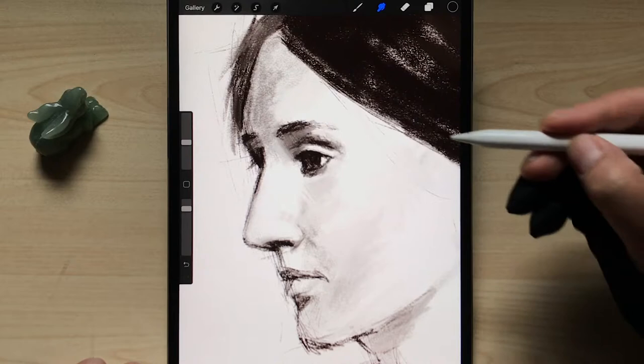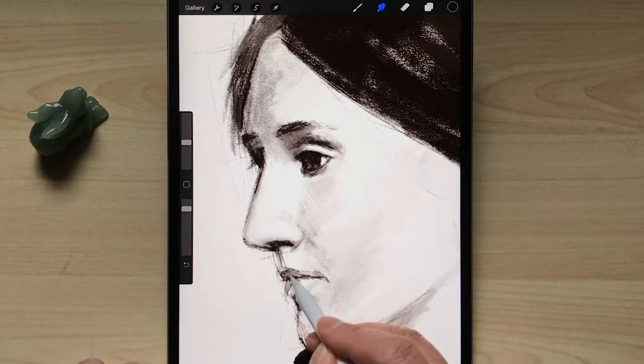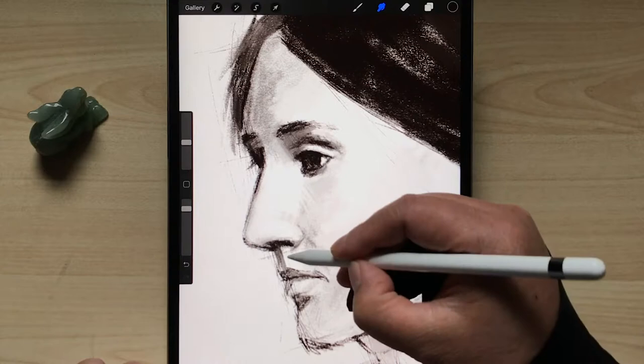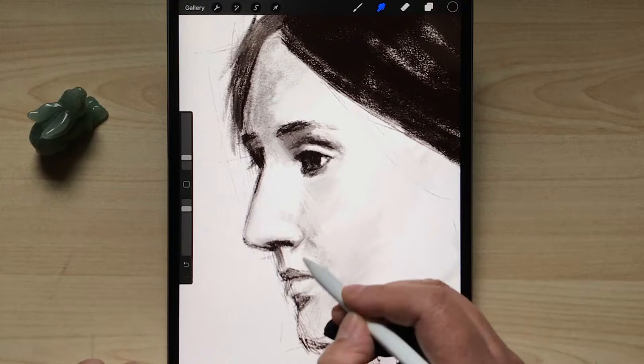Okay, that's good. Now coming to the mouth, take a look at the area. Now I'm going to use the smudge tool to continue. And then, that's good. And look at this area. There's a simple shape. Okay, that's good. Now I'm going to blend a little white shape coming in here. There. Make the brush size a little bit smaller. Like that.